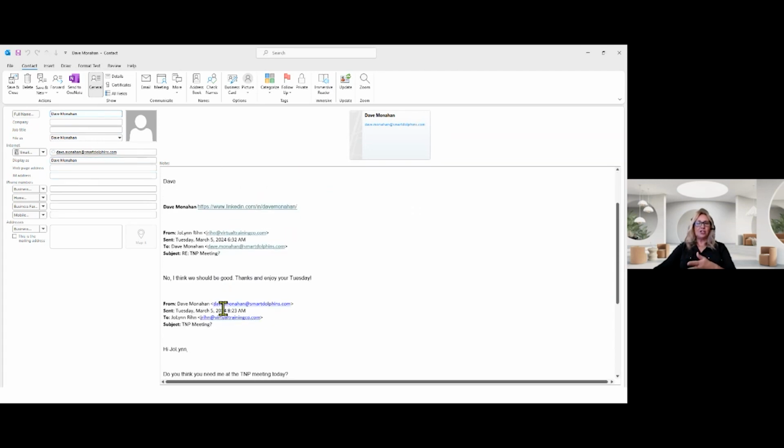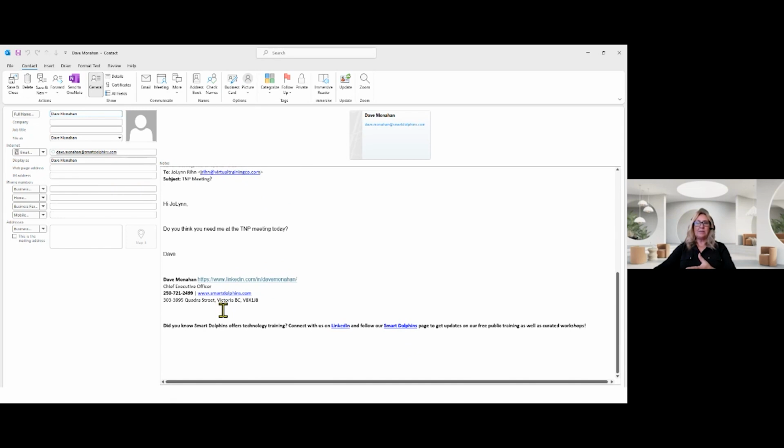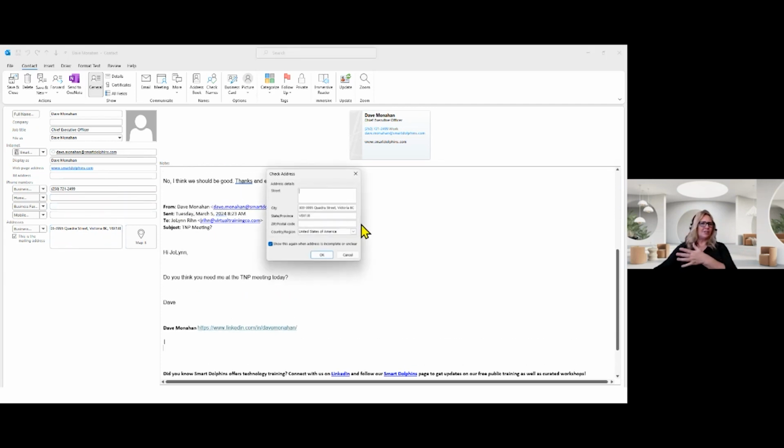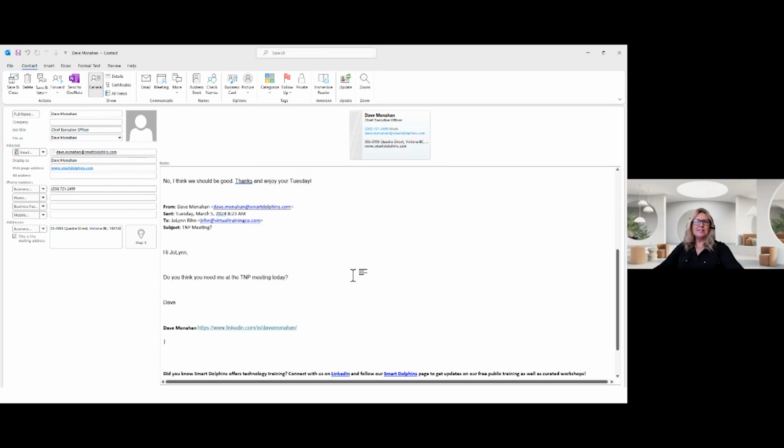If they have a signature within the contents of that email, I can go to that signature, select the text, drag it to the physical field where I want it to go. So instead of you having to fill things out, you can just simply click and drag, select it, drag it to the field you want it to be placed in. I personally love being able to do this, so I like seeing people's signatures so that we have those to fill out. If I don't want the rest of the contents in the notes area, I can simply select it.